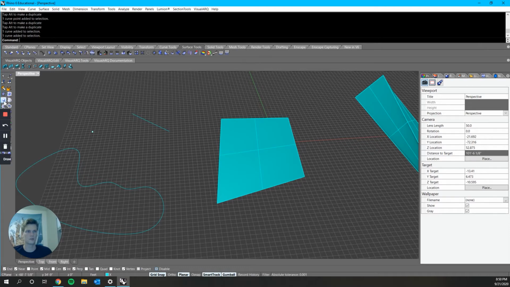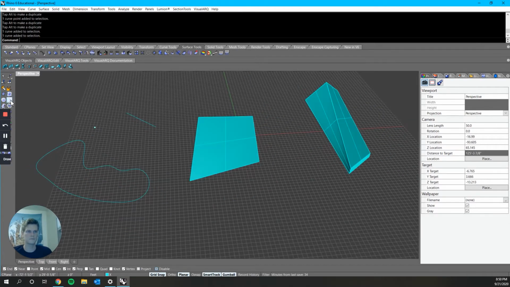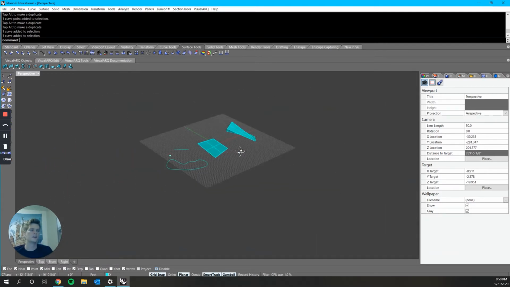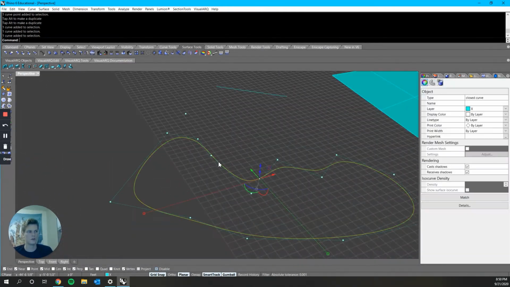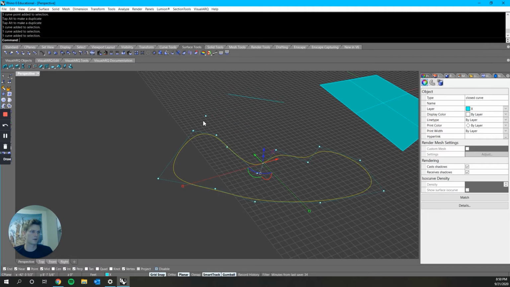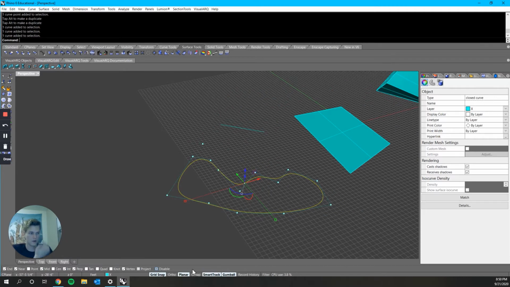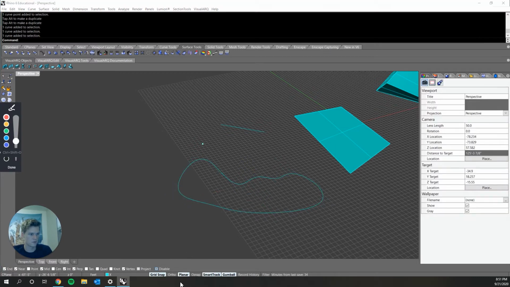In surface tools, you also have some lofts and things like that that use curves to inform surface geometry. The easiest one to do is planar surf, and that's something that's good to know because, for example, we built this curve on one plane, right? It's flat. It's level with the construction plane. It's that way because we have this on right down here. It says planar. You can see it here. Down between ortho and OSNAP.